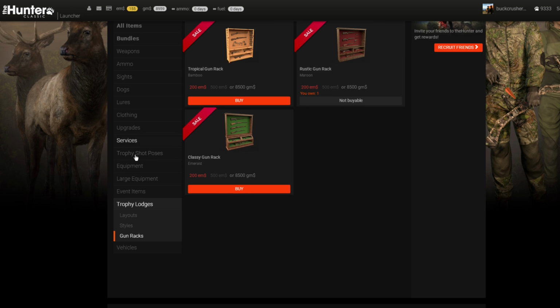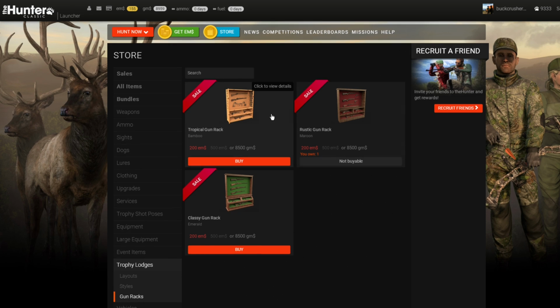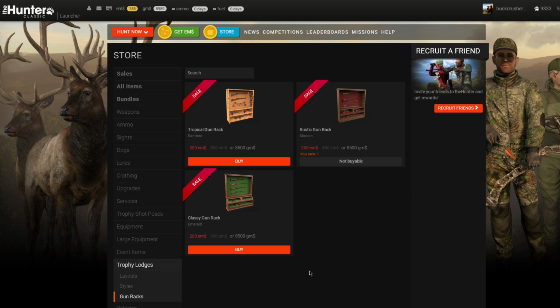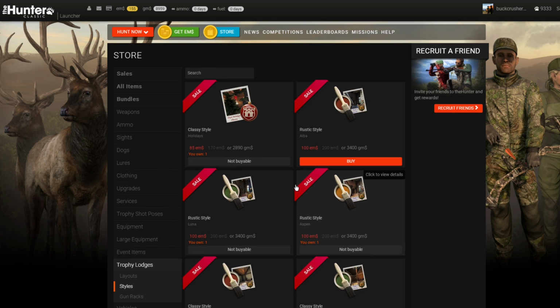So next we're going to go over the gun racks, which they are the third one in the trophy lodges category. So right here, I currently only have the rustic one because these are a little bit more expensive normally, but for 200 M's you can pick yourself up the gun rack, which allows 24 wall mount slots and 8 additional slots in an elegant weapons cabinet, and it honestly adds such a nice touch to your lodge. You guys will not regret getting one of these. Being able to display all of your weapons in the lodge is actually really awesome.